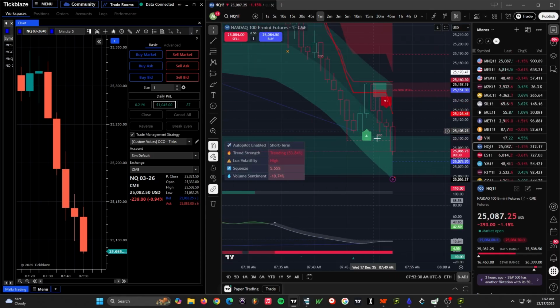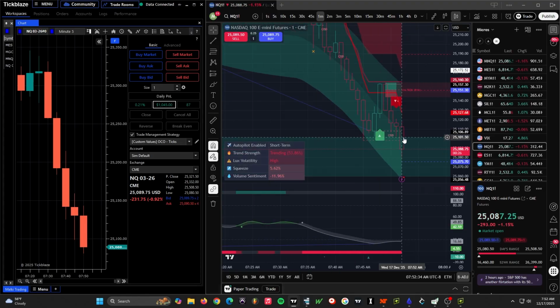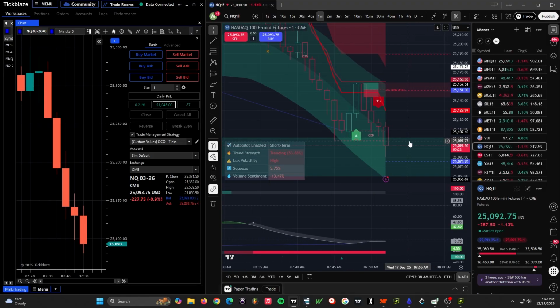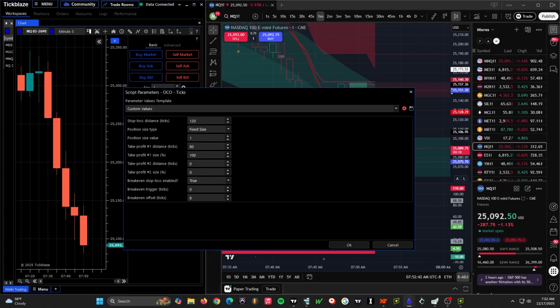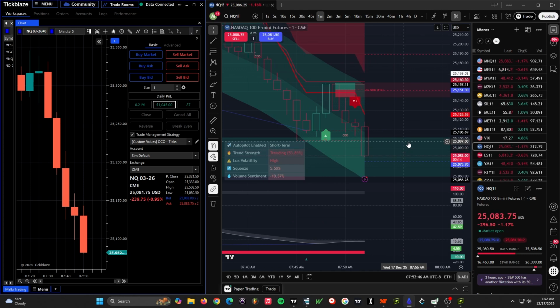This is a quick scalping strategy. Just wait till you feel it. If you don't feel it, don't take it, because it's not worth the L. And you got to make 2 trades to make up for it, or maybe more, because now my stop loss is bigger than my take profit, so I have to do 2.5 trades to make up for it. I'm not about to do that.